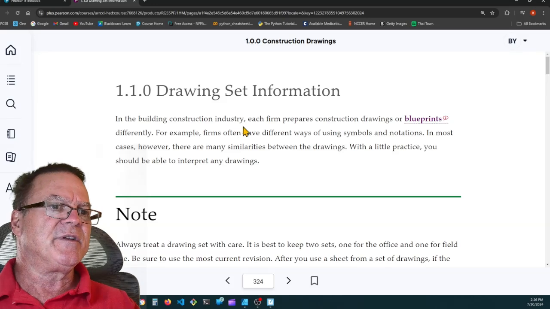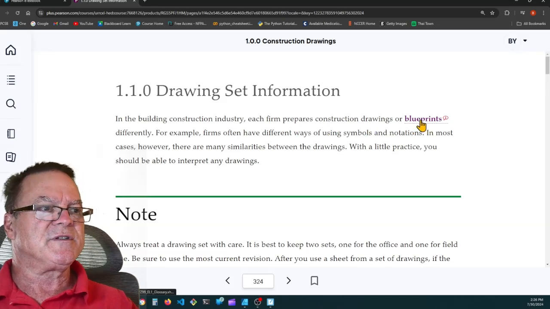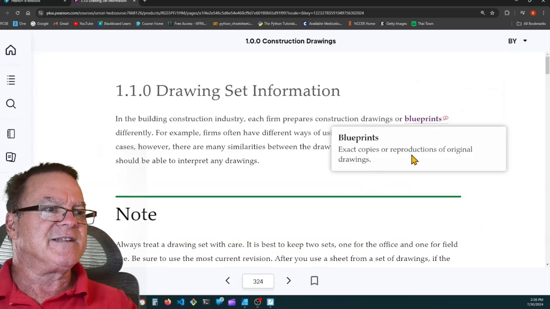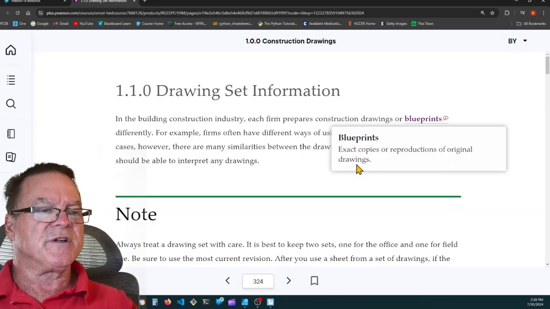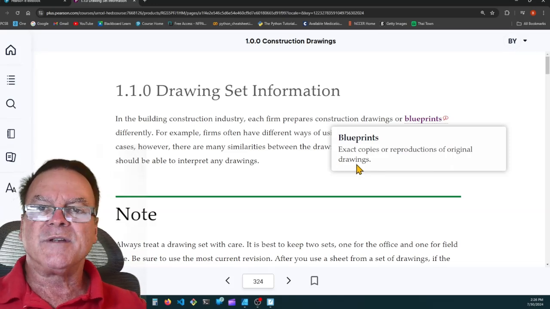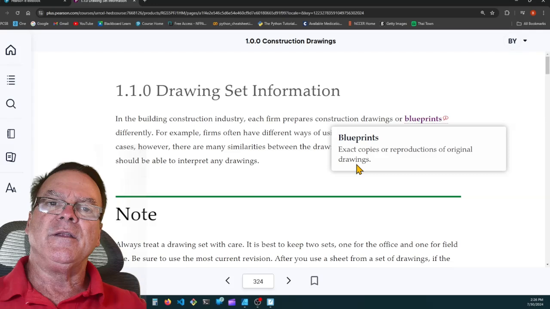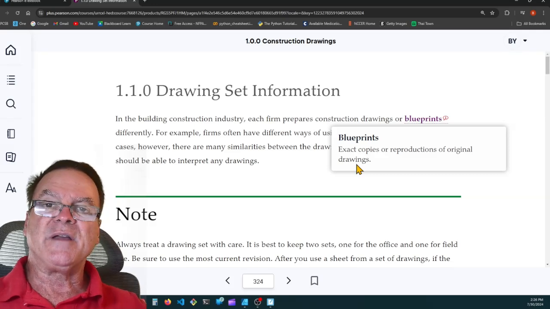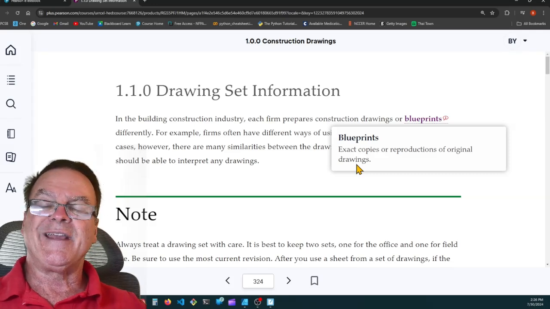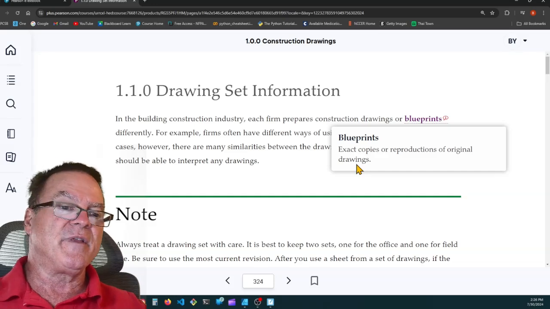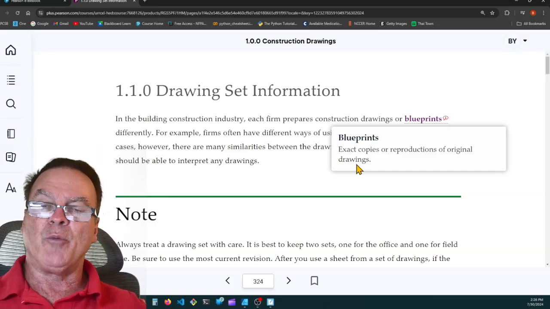In the building construction industry, each firm prepares construction drawings or blueprints. Let's take a look at what they mean by blueprint. Exact copies or reproductions of original drawings. At one time, the drawings were drawn with graphite pencil, and then they were transferred chemically to another sheet of paper that would turn the paper purple.